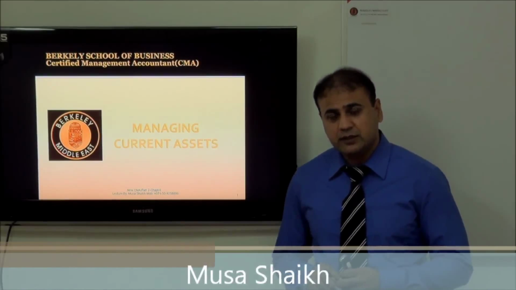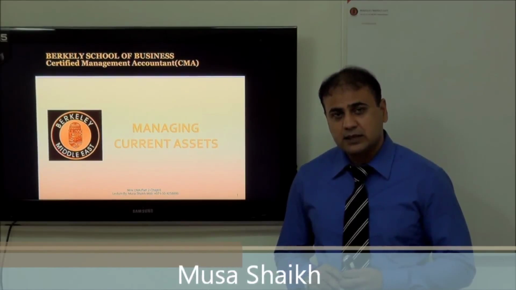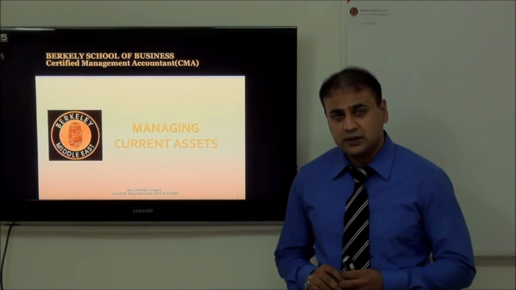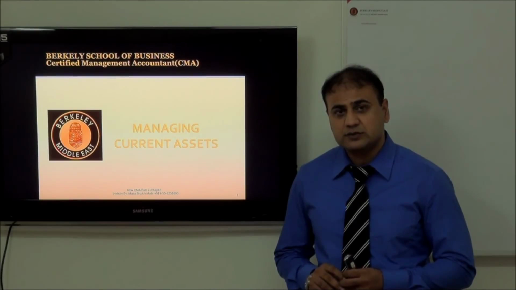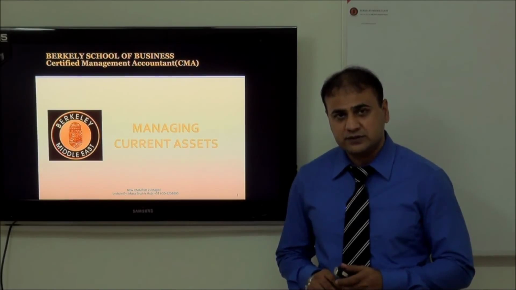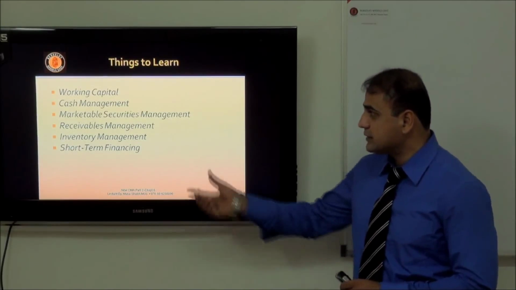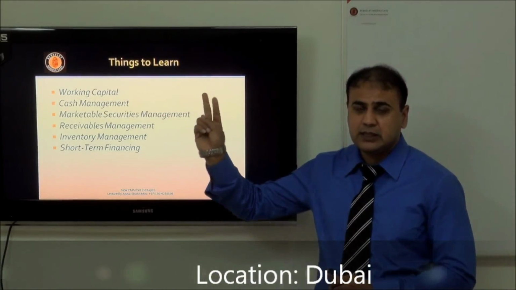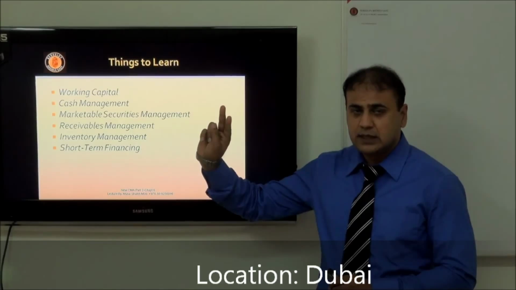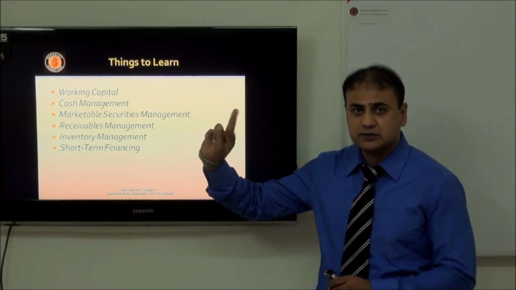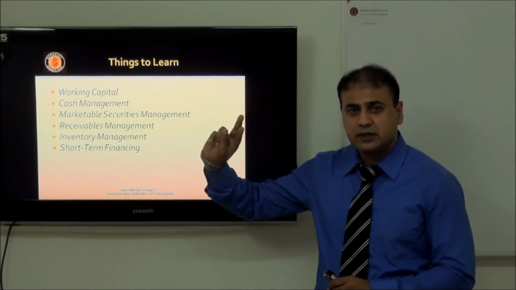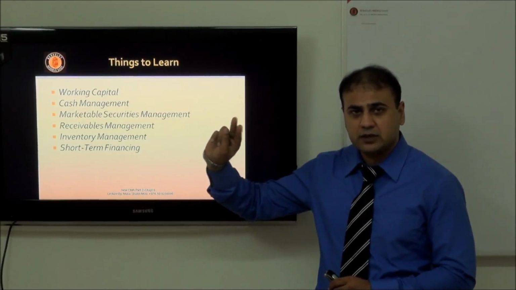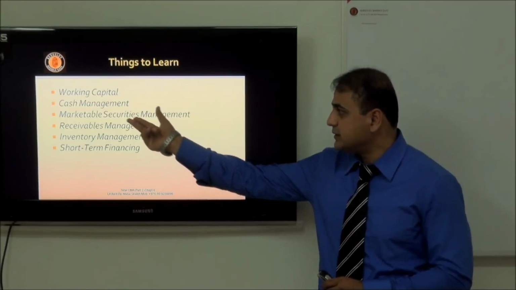So far we are very clear about what the current assets are, and now in today's lecture we will learn how to use them effectively for increasing the organizational efficiency. Broadly, we are going to discuss the working capital, which is current assets less current liabilities, and it shows us how strong we are in terms of the ability to pay our short-term expenses.